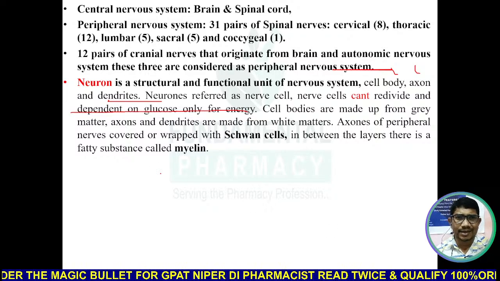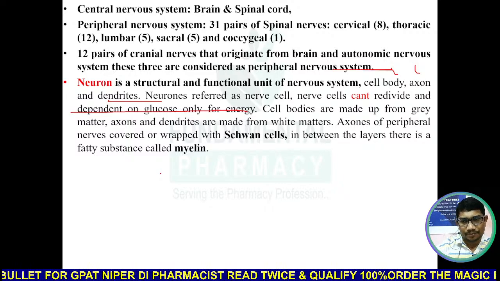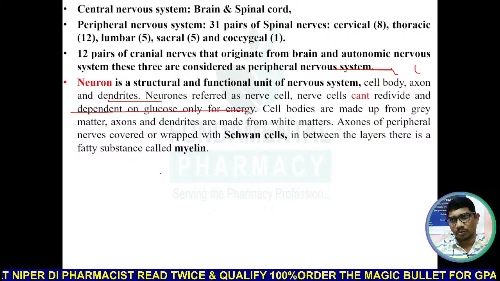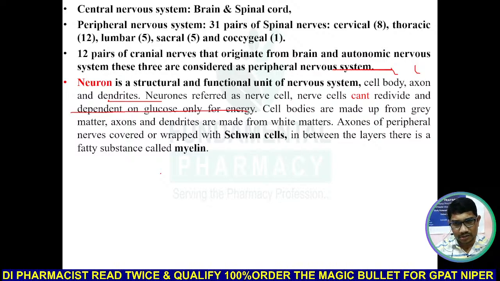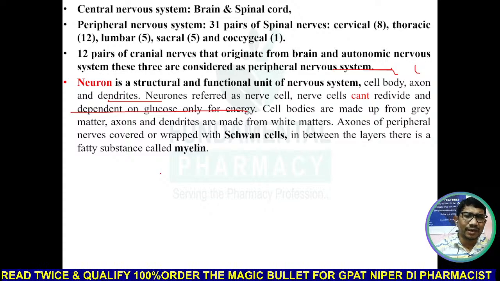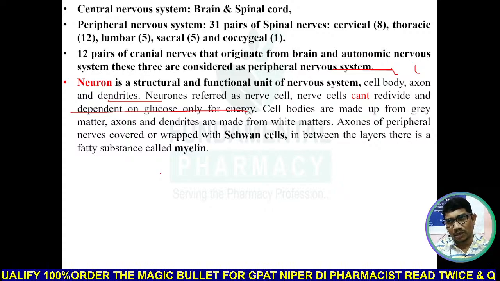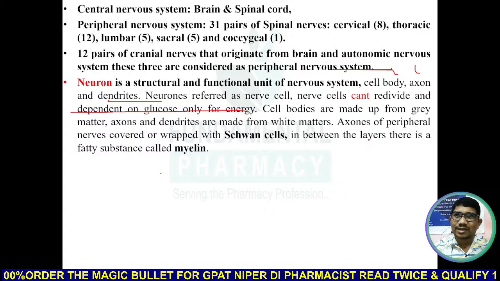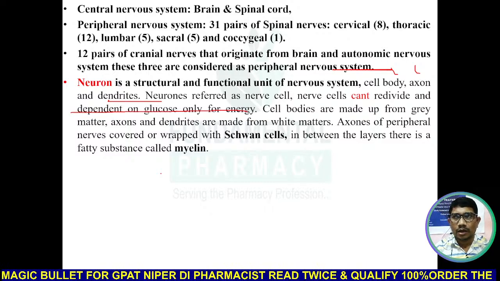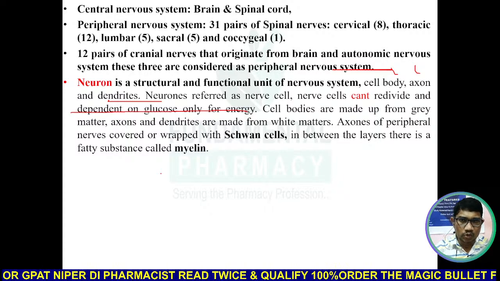They can synthesize the ATP. Nerve cell or neuron can synthesize the ATP, but from only glucose, not from fatty acids, not from your proteins. So unlike your muscles, जैसे मसल में क्या है, मसल सेल can oxidize lipids for the energy. Muscle cell can metabolize proteins for the energy, but neurons, RBCs, they are totally dependent on glucose for the energy.